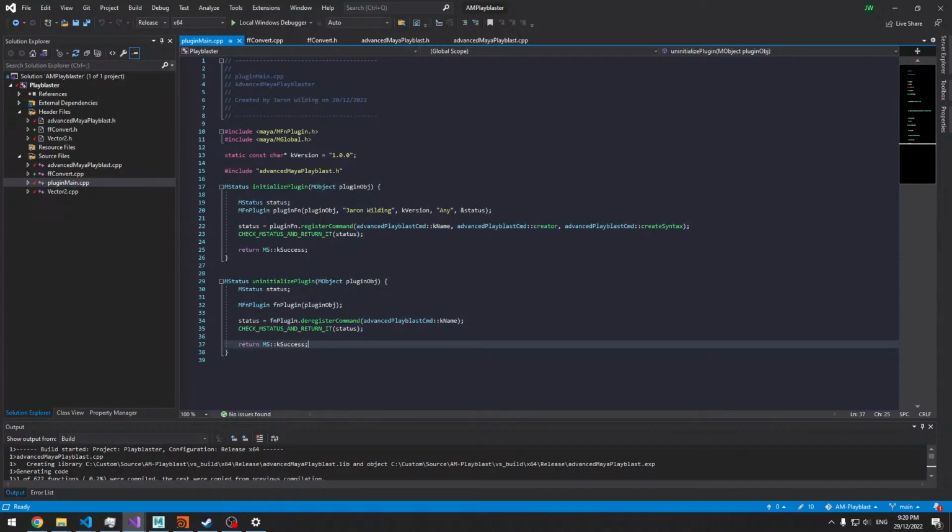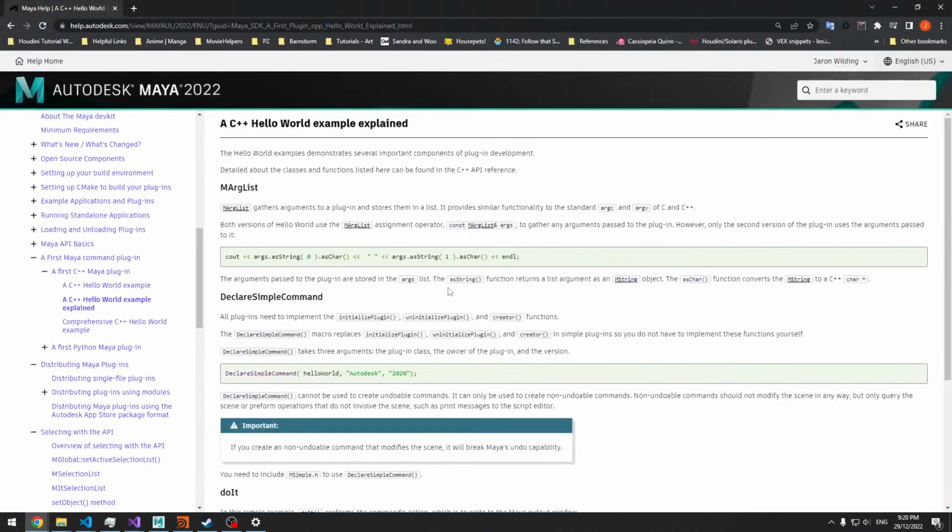I am now aware that there is a better way of doing this. If I go to the actual documentation, I've got too many tabs open. If I go to the actual implementation here, we can see that we've got declareSimpleCommand. Basically, it replaces the initialize and the creator functions.